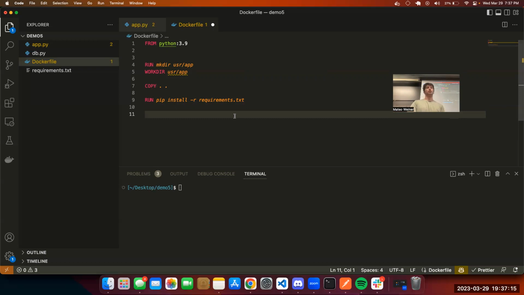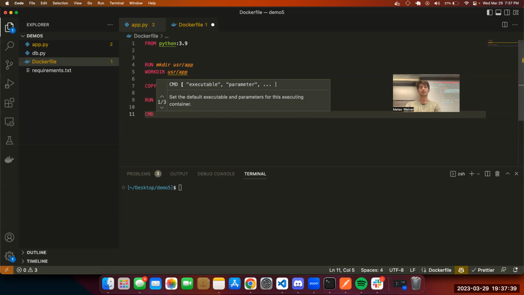Whereas if you're working on your own computer and you wanted to install a requirement like Flask and you just typed pip install Flask, it would install that globally rather than in that virtual environment that you made. So in this case, we don't need that virtual environment. So we can just run pip install -r requirements.txt.